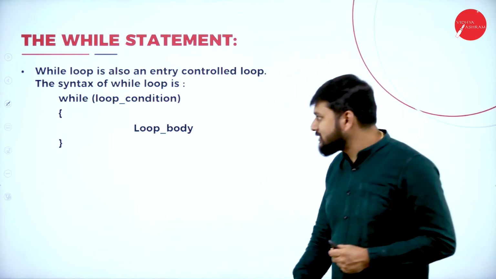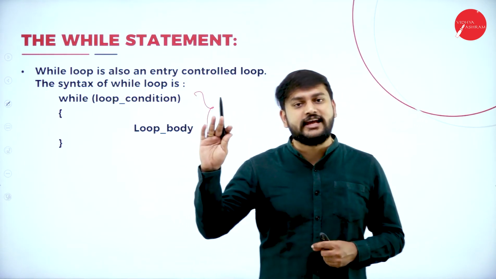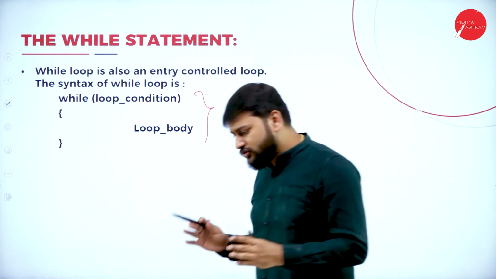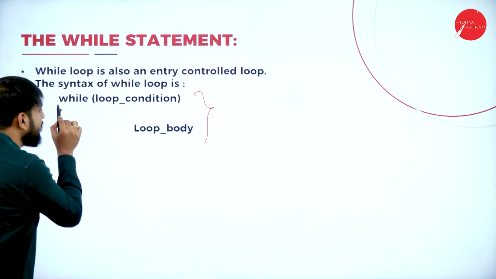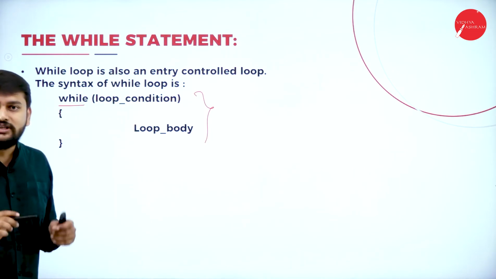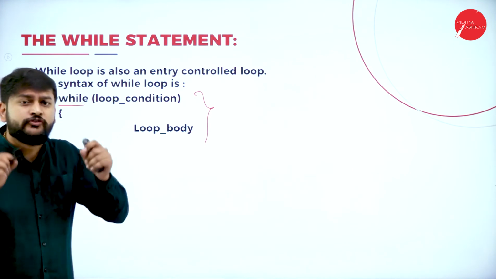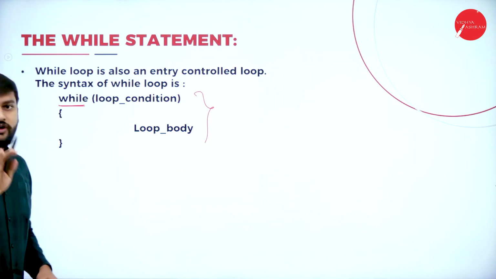Please make a note of it. This is the general syntax for the while loop. How do I write this while loop? What is the use of this while loop? Please understand this. I have to use a keyword called while. Whenever I want to write the while loop, the first keyword that I have to use is while. That's what you need to remember.